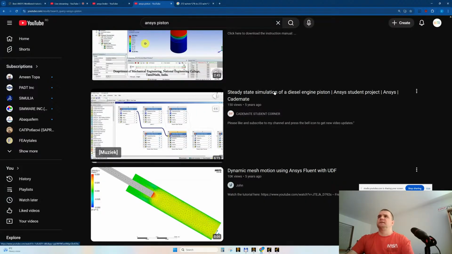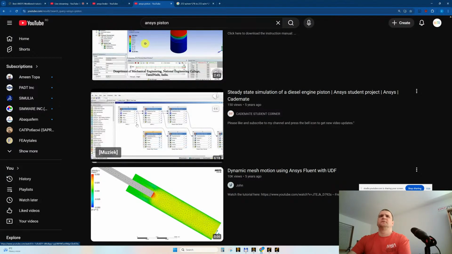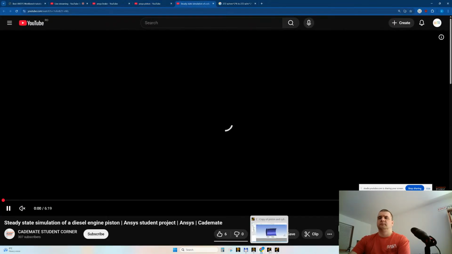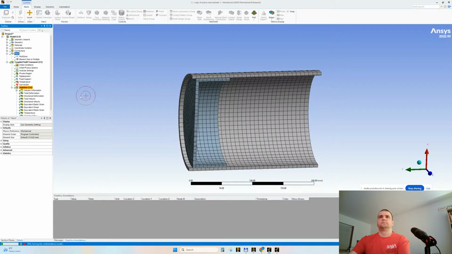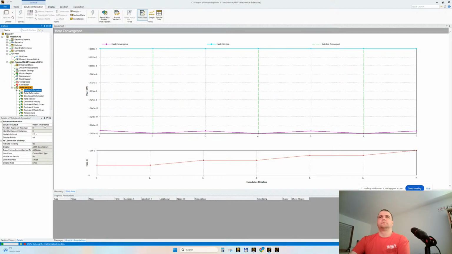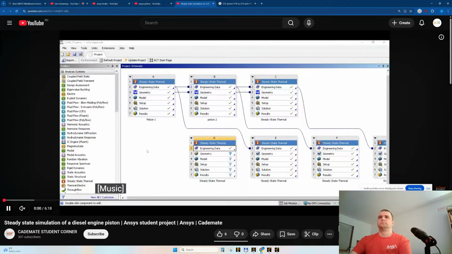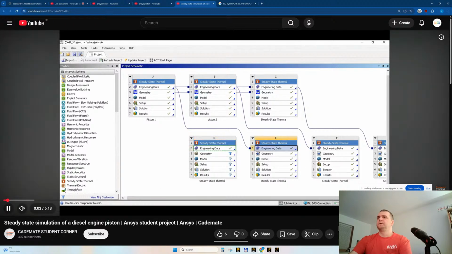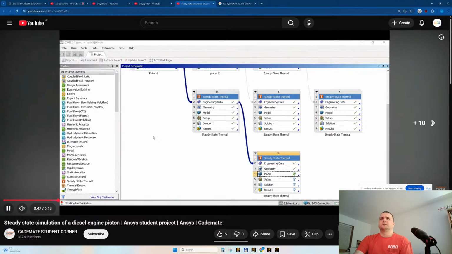Steady state simulation of a diesel engine piston. Oh my god. Student project. All right. Lots of simulations. I always congratulate work.